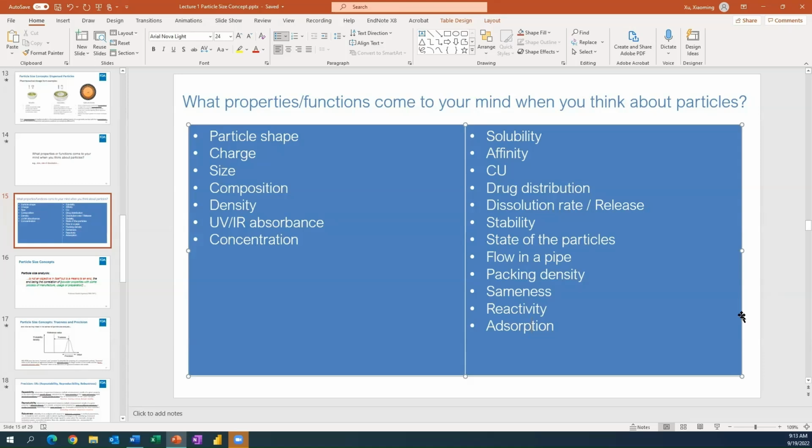Also, in another situation, we care about the size and the shape of the particles because that influences how this powder material will flow in a manufacturing process. Does material A blend with material B perfectly and form a uniform blend, in order to form this nice tablet with a uniform content? So in this case, we want to know the size of the particles, the shape of the particles, and the density, the bulk density and the tap density, because that will allow us to assess the process capability and the quality of the product. So what we are really interested in here is the process, right?